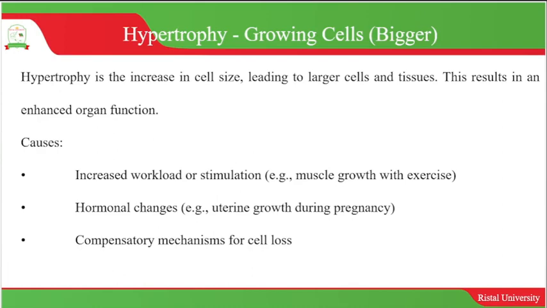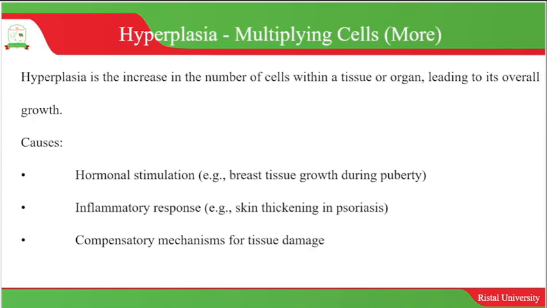The left 2, if the organ is made up of 5 cells, and unfortunately the stressor kills 2 cells out of 5, the 3 cells may try to compensate for the lost 2 cells by increasing their size. By increasing size, it increases the surface area to compensate for the lost ones, so that they maintain their normal function even when the other 2 have been killed or have been unfunctional.